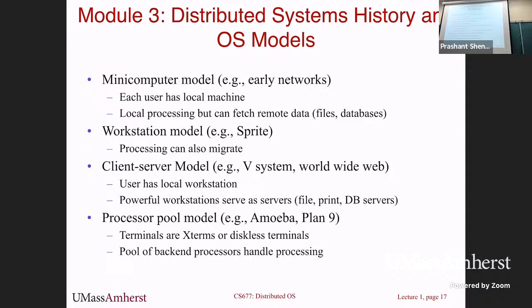But as hardware costs started falling, you could afford to give every user a workstation. A workstation essentially became the PC later on, but they were Unix workstations, machines that you could have on somebody's desk. They were more powerful from a user's perspective because you had local computing.